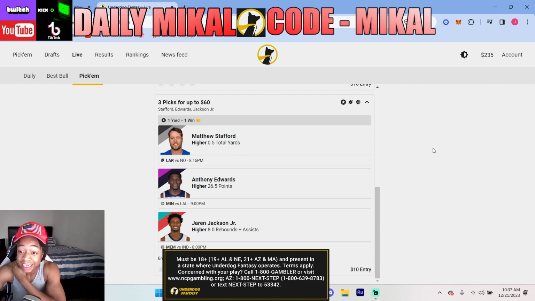That should be green. Then Anthony Edwards, send a video. As my boy is going. He in LA tonight. People be going crazy against LA. We going higher on the projection of 26.5. Jaren Jackson. His projection was 8 rebounds plus assists. All he has to do is get 4 and 4, 5 and 3, 8 rebounds and 0. Who cares? We're going to go higher on that.